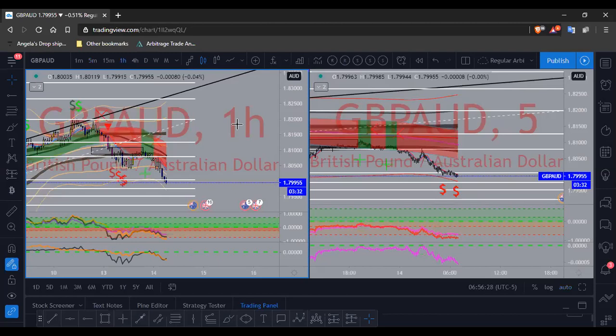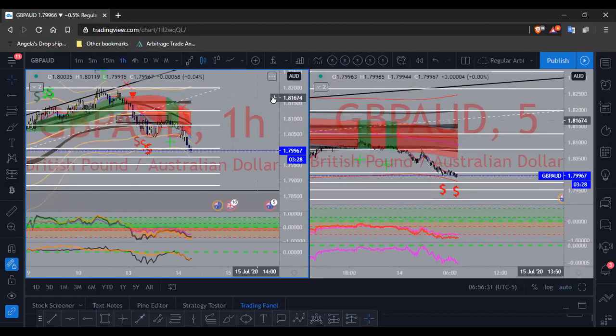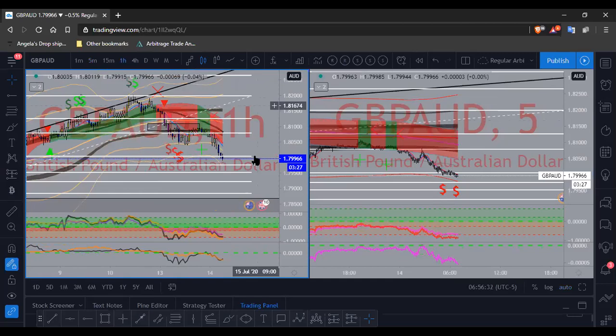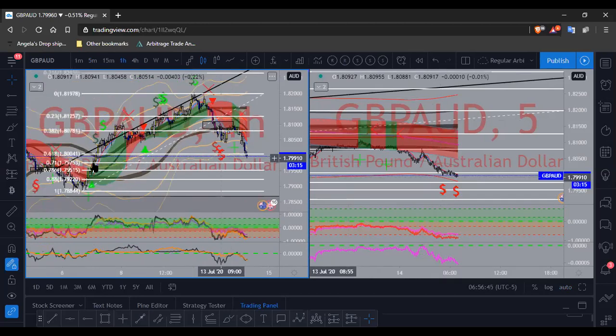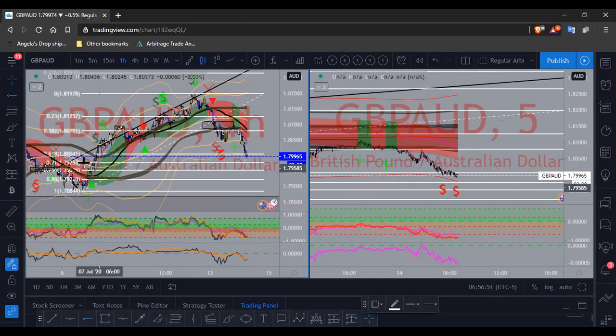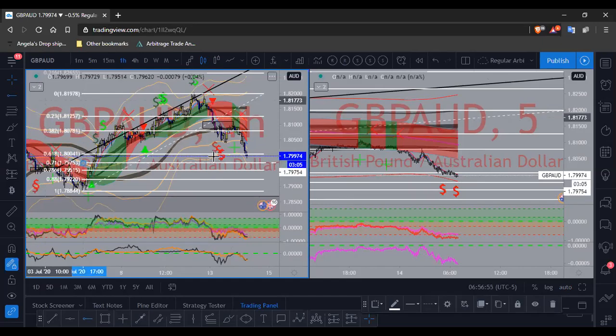On the 1 hour time frame on GA, I want to see price come down to this 3 deviations basically. That's where I want to see price come down to, because that's where this 71% fib is at, and that is a level that the banks like to test. They love testing the 71% Fibonacci level after a move. And so that is what I would want to see price come down to.